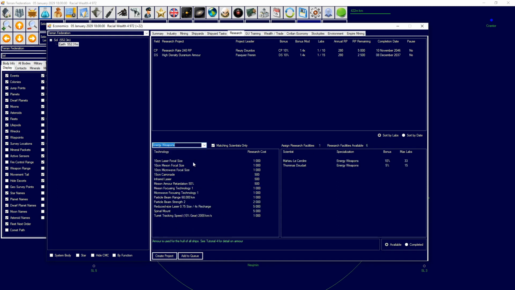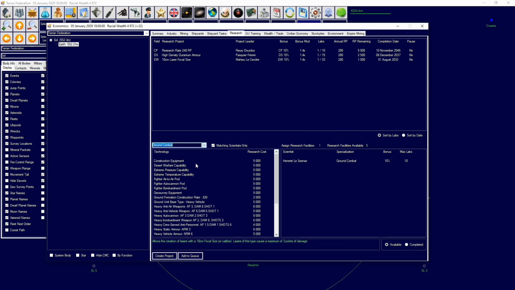Another scientist into energy weapons. I want to be researching particle weapons. Yeah, I think we're gonna... Actually, I want to go lasers this time. Yeah, we're going to go down the laser route. Lasers are fun. And then we're going to go for ground combat. We're going to get our construction equipment on the way. Actually, geosurvey is probably going to be a little bit more important for us. So let's get that.